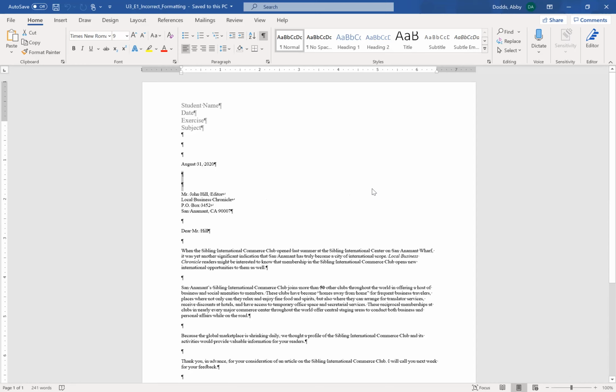I'm doing things correctly, except that's not the case, because remember at the very top of your block letter sample document that you refer to, it says don't forget to turn off the paragraph spacing marks before you turn in your work. So I'm going to show you what it looks like to me whenever we turn off the paragraph marks. So nothing is going to change on this document except for the little black icons are going to be removed.